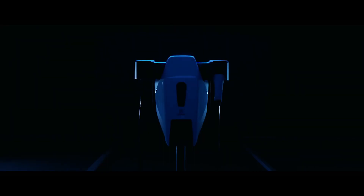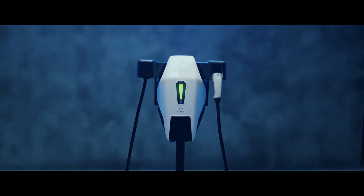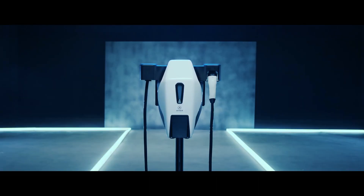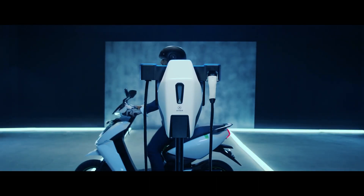The success of an electric scooter depends heavily on the existence of a charging grid. Ather has come up with a smart electric charging grid which was launched way before the scooter did. The Ather grid is currently live in 30 locations across Bangalore, and Ather promises that you will never be more than 4 kilometers away from a point. You can simply go to one of these points, plug in your vehicle and you're good to go.